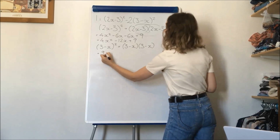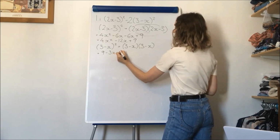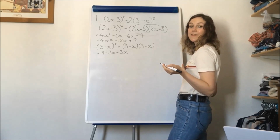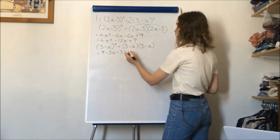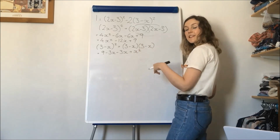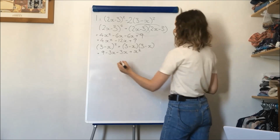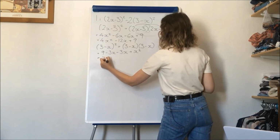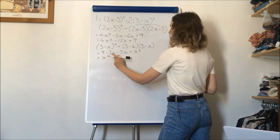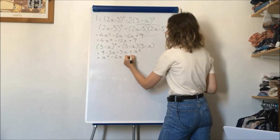3 times minus x is minus 3x. Minus x times 3 is another minus 3x. And then minus x times minus x, again, two negatives multiplied together, so you get a positive x squared at the end. So we just rearrange that in descending powers of x because that's how you generally write polynomials. Just makes everything a little bit easier if you write it like that. So that's going to be x squared, I was looking at those threes. So x squared, you've got a minus 3x minus another 3x. So that's going to be minus 6x plus 9.